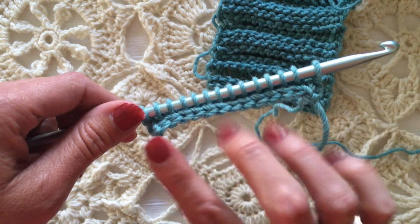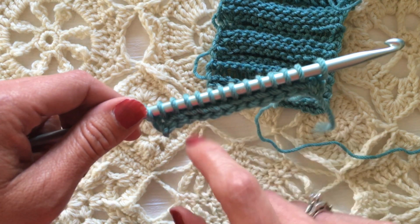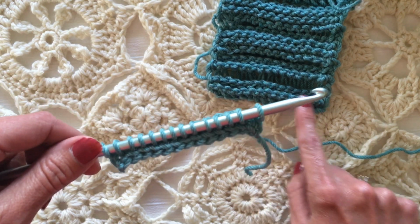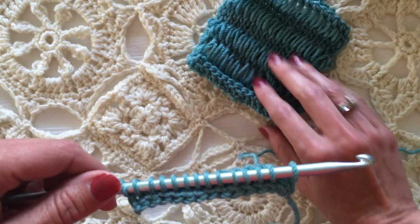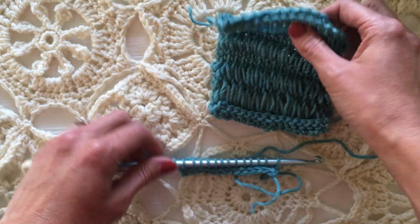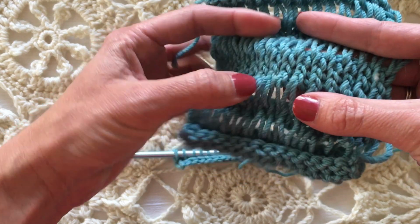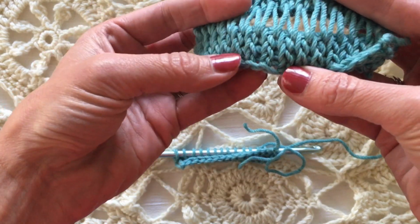So right now we've just pulled up the first loop of each stitch for the foundation row. We're doing a Tunisian knit stitch row, which ends up being these purl bump rows, because I know that's confusing. So this is the right side of the swatch. And when I Tunisian knit, it looks like a knit stitch. It looks like this.